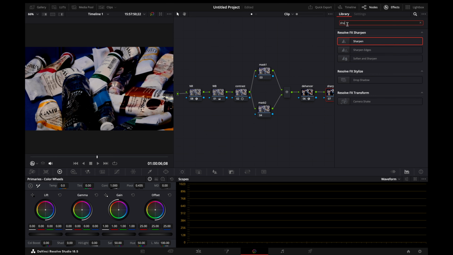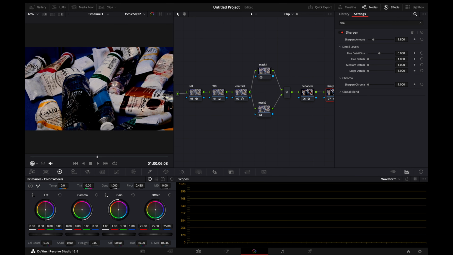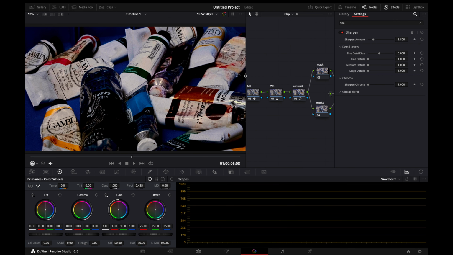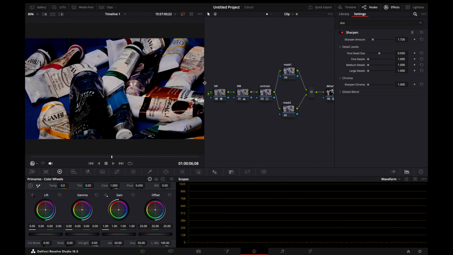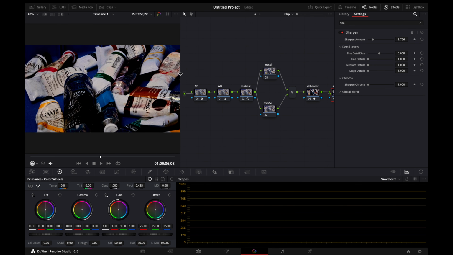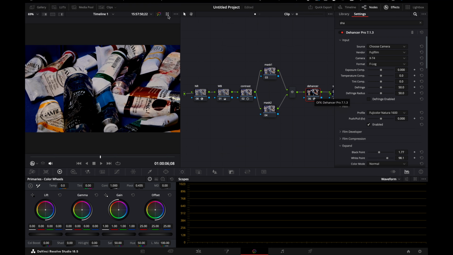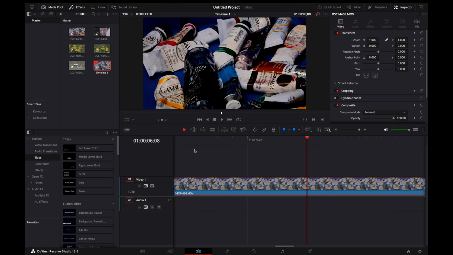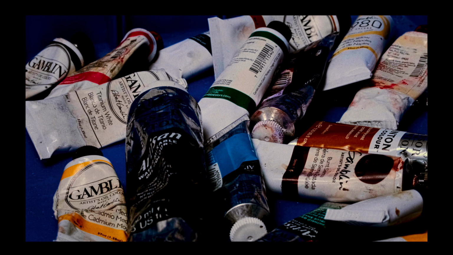And then finally, we're going to add our sharpness. So we're going to go here, and as you guys can see, it kind of just brings out some of that wear and tear that these paint canisters have seen. I kind of like that effect a lot. I'm going to bring it down just a tad. I think that looks good right there. And that is our completed image. So if we toggle on and off right here, I think that looks absolutely gorgeous. There you go.